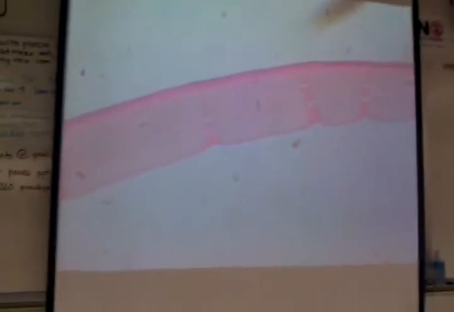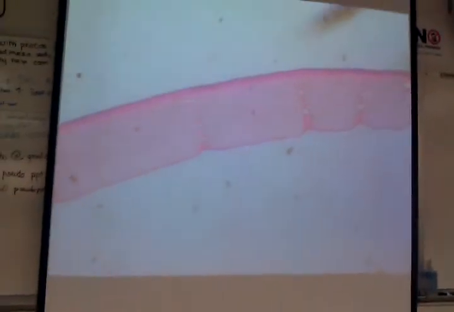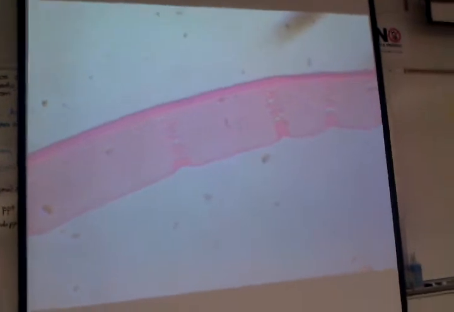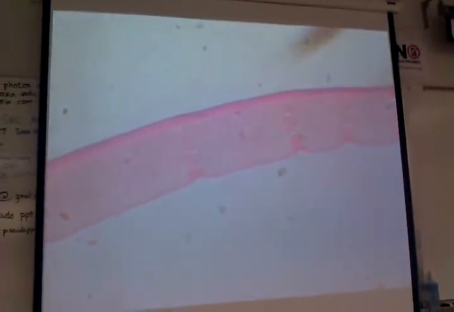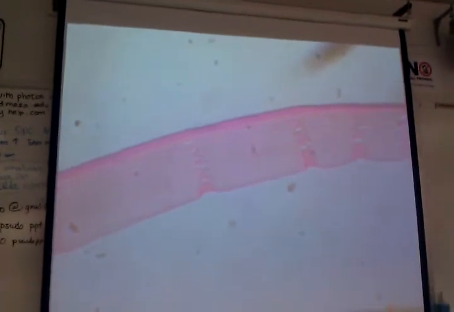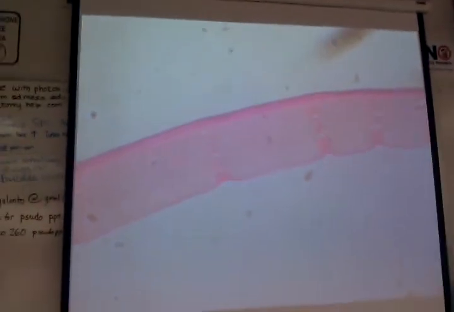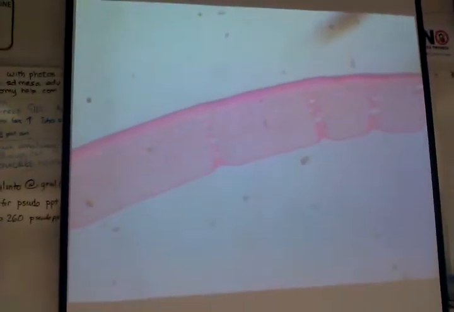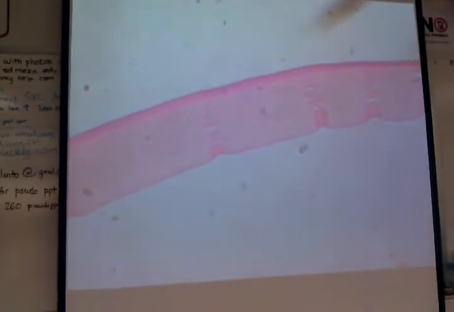Now remember, the cornea is part of this white colored layer of the eye called the sclera. Now, if you have bloodshot eyes because you're up late or out partying or something like that, the reason your eyes are bloodshot is because the blood vessels of the choroid layer are right under that basically transparent sclera.